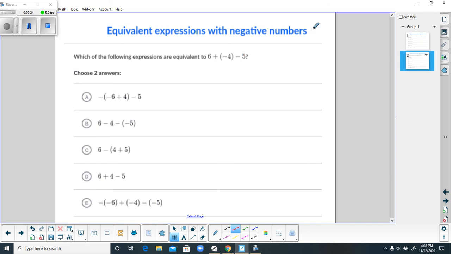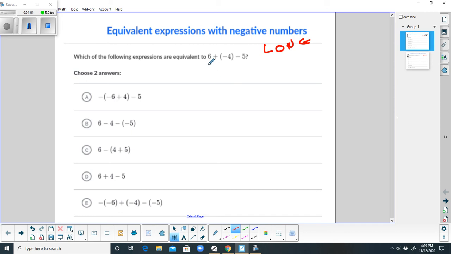So I'm going to call this first approach the long way of solving it, and then I'm going to do what I'm going to call the quick way of answering this. The long way is not as difficult because these are fairly small numbers, but when you get to fractions and decimals, you really want to possibly use the quick one. The long way is to literally just evaluate every single one of these to figure out which expression is equivalent.